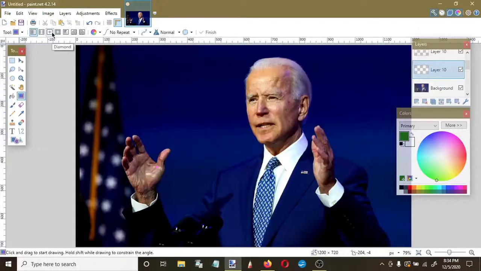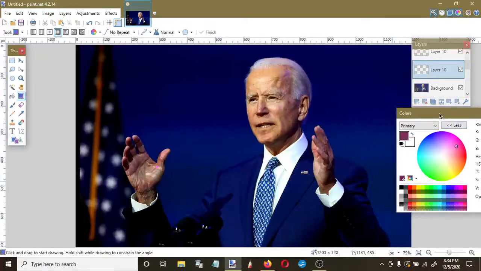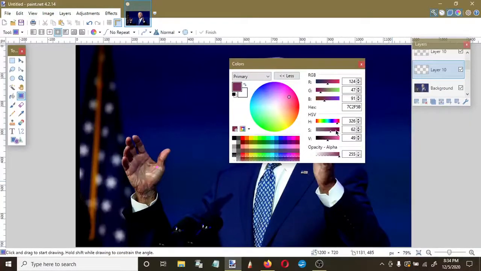Or we can even do a circular one. Let's do pink in the middle. Yeah, it's not very pink. Can't get the pink that I want. Let's try over here. There we go. I like that one.